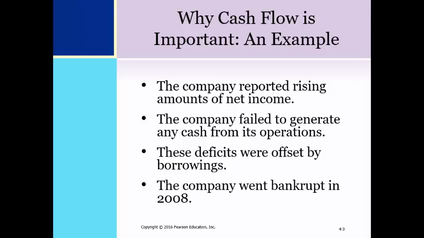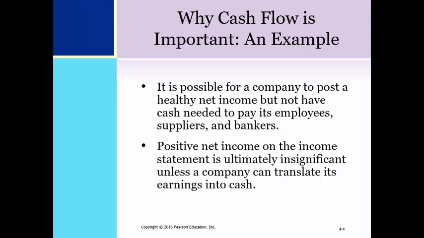Lehman Brothers is just one of many examples of companies that reported positive net income but negative cash flows from operations. By examining the statement of cash flows, it is possible to spot problems with companies that are unable to generate the needed cash to fund operations and also pay back their creditors. Positive net income is good, but ultimately the company will go bankrupt without sufficient cash generated from operations.